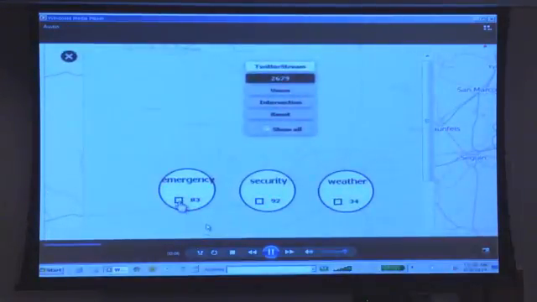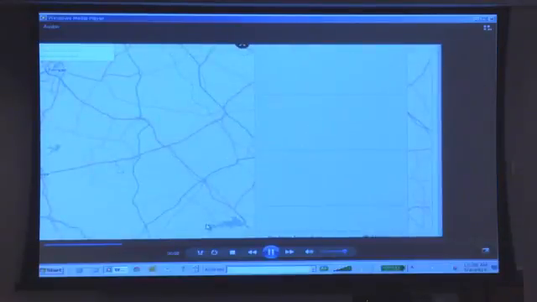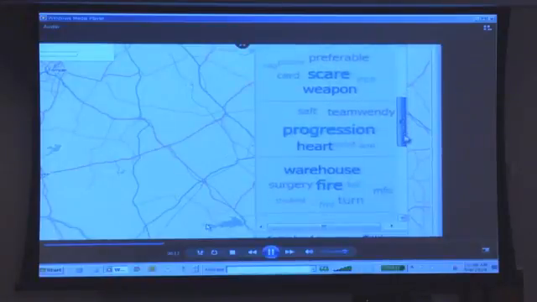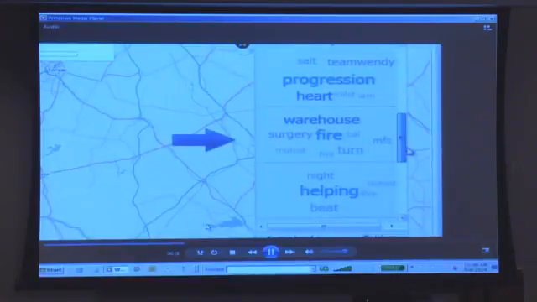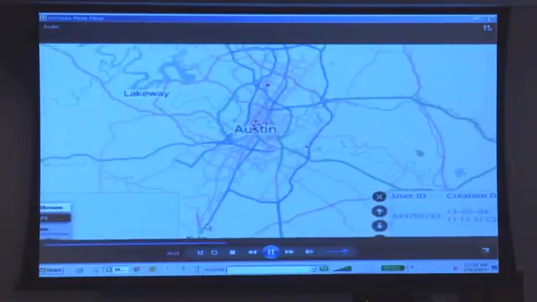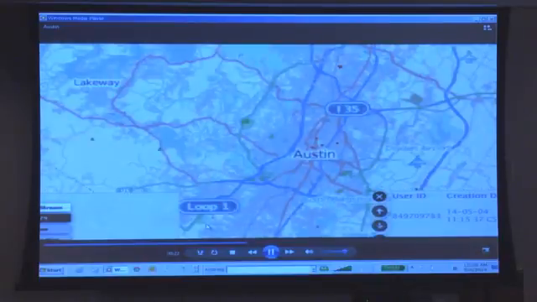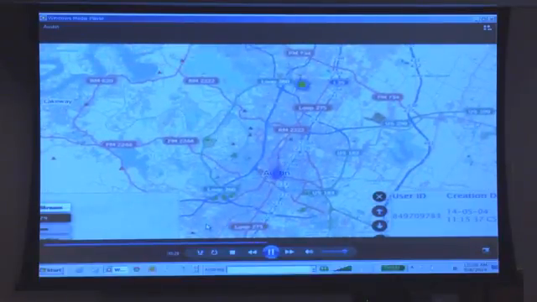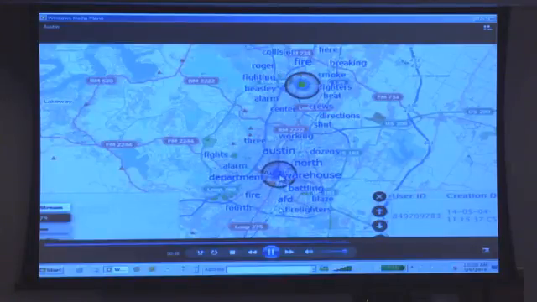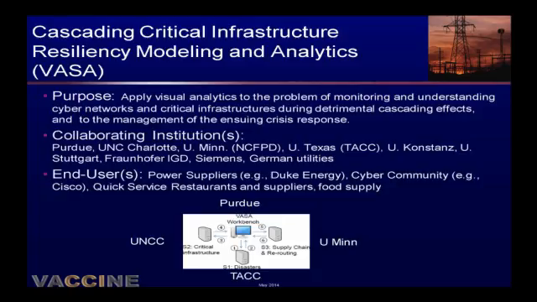But this was just how the student generated those results. Turning on emergency, seeing the type of things that are coming up in terms of real-time topic classification, finding the warehouse fire there in the list, selecting those Twitter messages, being able to zoom in and explore. And this is just a screen capture of his interactively using the system and looking at the Twitter messages that are going on, just to give you an idea of the way these systems work. And the fact that you can combine these interactively and explore is quite valuable to people to be able to do.